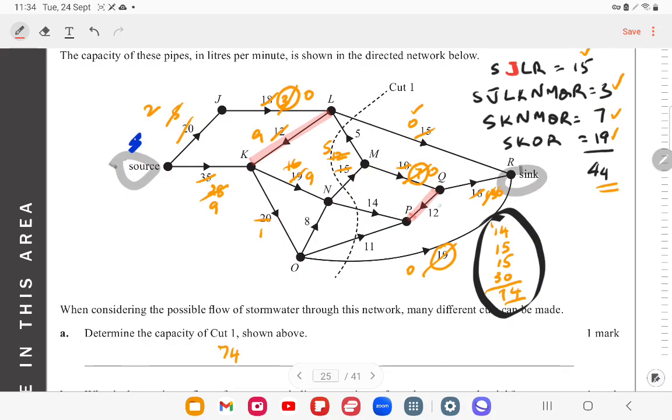So the one that's Q to P still has a capacity of 12, which would mean that if the direction of QP was reversed, I could still have, because there's still a capacity of 9 here, and that could have flown through this pipe as well. That could have flown through QP as well. And so I could have increased it by 6 because there's still a capacity of 6 to go there. And so the one that I should be reversing is QP.